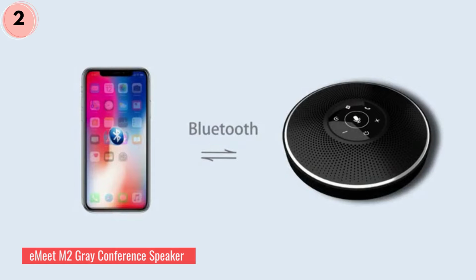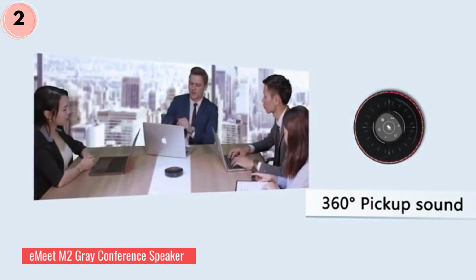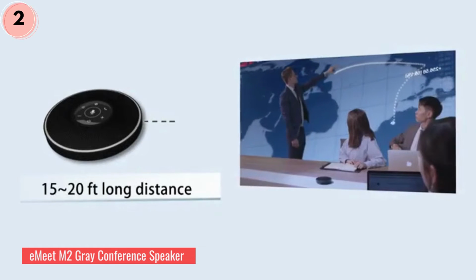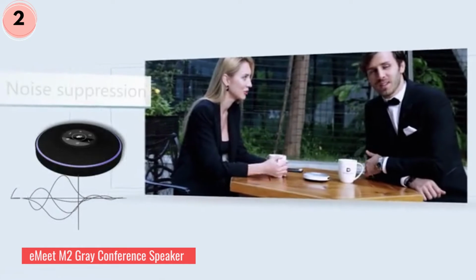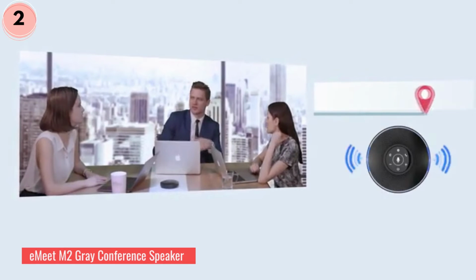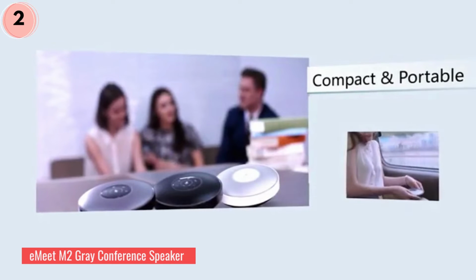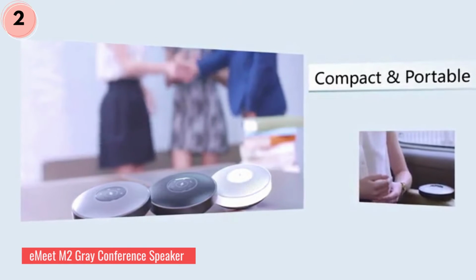There is a control device with an eMeet app that works smoothly with your smartphone. 360-degree omnidirectional microphones pick up sounds from any direction or angle. Multiple products are available to increase space. AI algorithms with noise suppression result in crystal clear voice production, whatever the surrounding environment. Beamforming technology follows your voice automatically and eliminates annoying echo. The compact and portable design of eMeet allows conference calls during meetings anywhere, anytime.